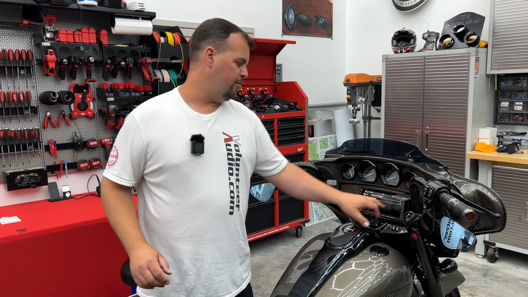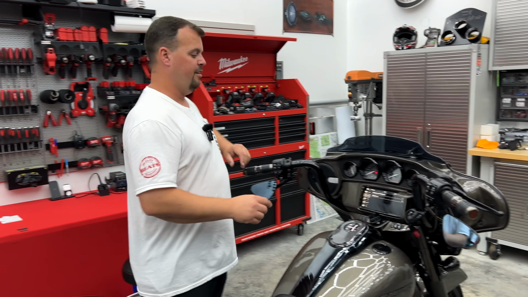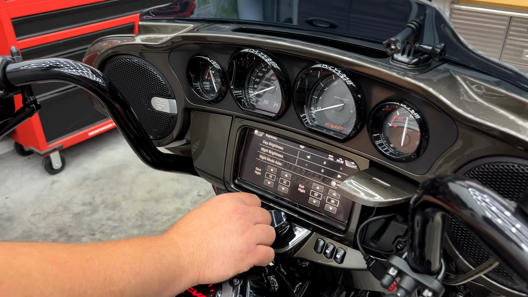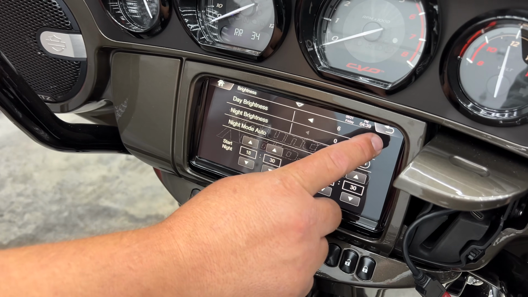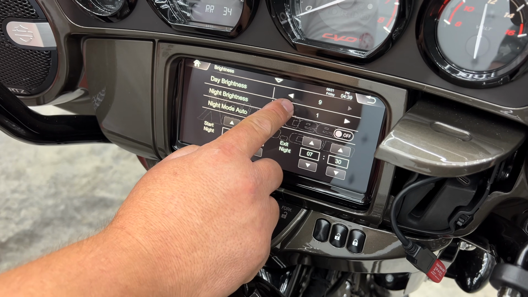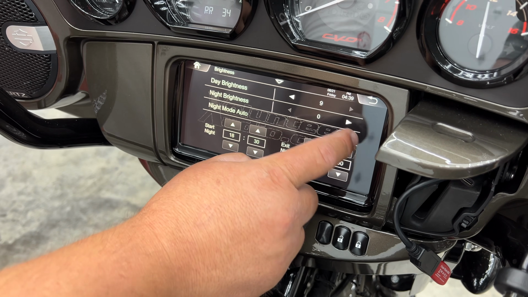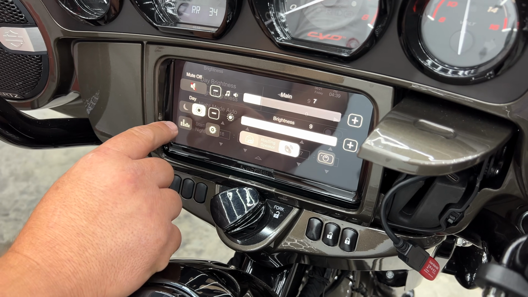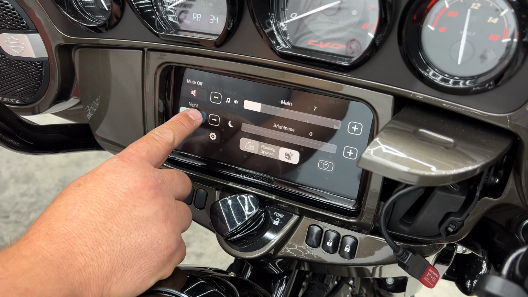Now one other thing we'll touch while we're here is brightness. So if we go back to our same display section of our menu, and we go to brightness, we're going to have daytime brightness, which we can turn up and down, as well as nighttime brightness, which is where we're going to dim it as much as possible. And we can turn night mode on and off. Here's actually daytime and nighttime mode. So you see it getting bright, you see it getting dim.